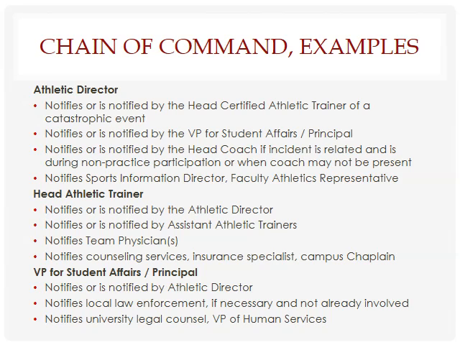Additionally, the head athletic trainer should notify or be notified by the AD, should notify or be notified by any other assistant athletic trainers on staff, should notify the team physicians, and notify counseling services, the insurance specialist, and/or the campus chaplain when applicable. Again, for example, a principal at a high school can notify or be notified by the athletic director, can notify law enforcement if necessary and not already involved, and can notify university legal counsel, the VP for Human Services, and other personnel.